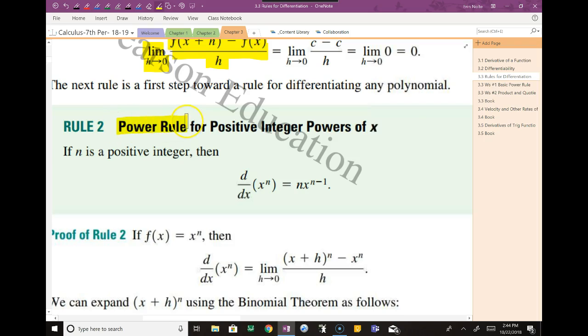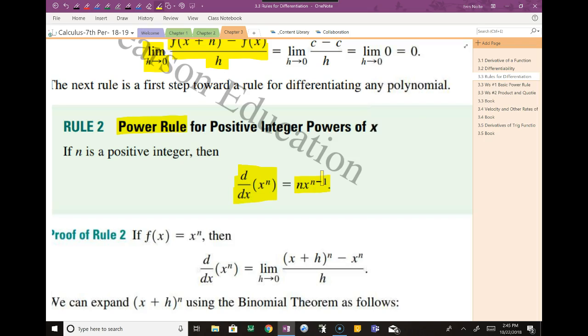So, the power rule. If you're given a single term, here is the definition of the power rule. What this says is if we have a function, let's say x to the nth power, and we derive it, where d/dx is just notation meaning we're deriving in terms of x, then all we have to do is take the exponent, put it out in front, and subtract 1 from the exponent for a new one. This is the power rule.